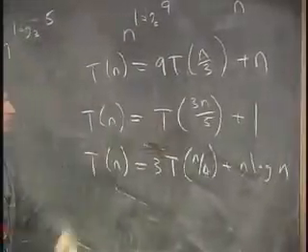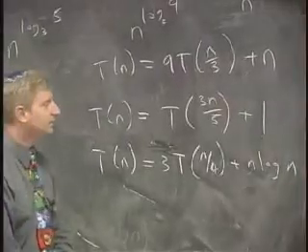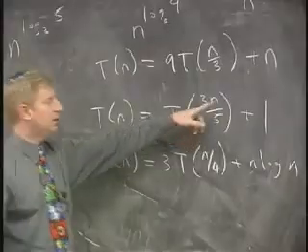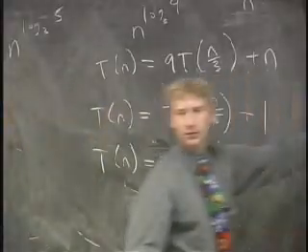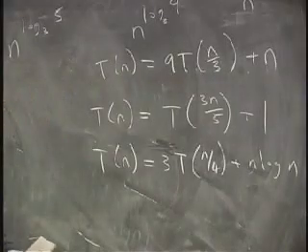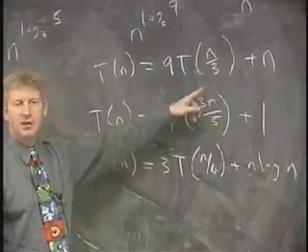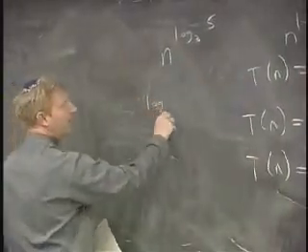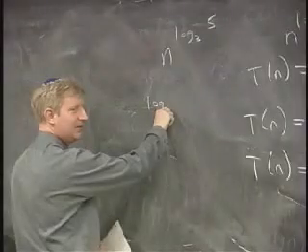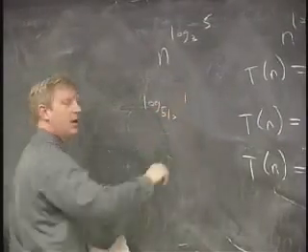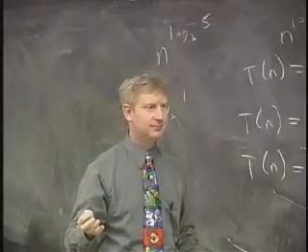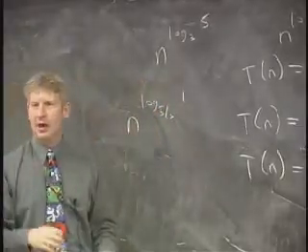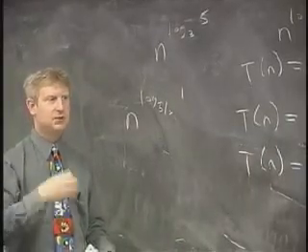All right. This one. What's the deal here? Can you use this? The bottom is 5 over 3. Think of it as, you have to write it as n over b. So if you write this as n over a number, it's n divided by 5/3. So it's log base 5/3 of 1. How do you get 1? Anything to the 0 is 1.